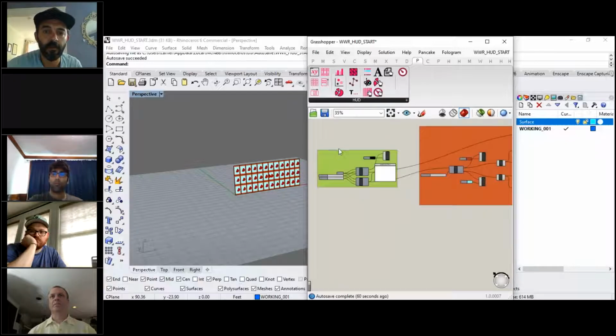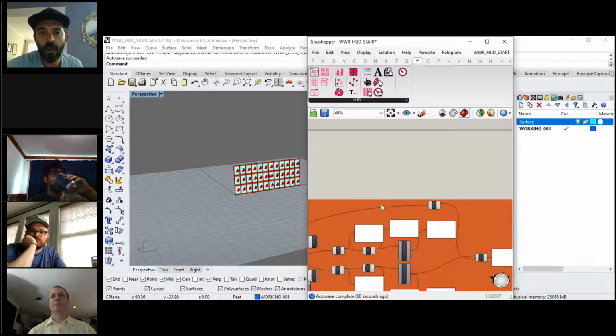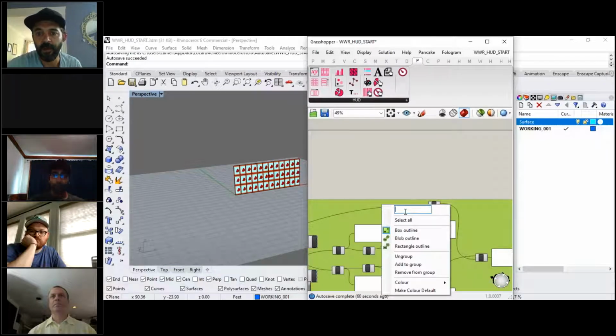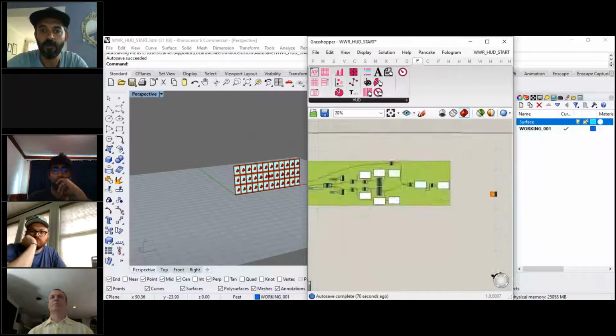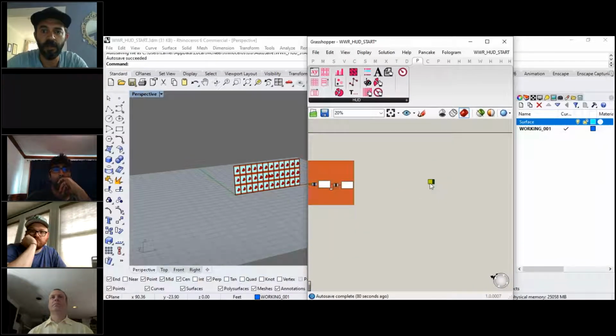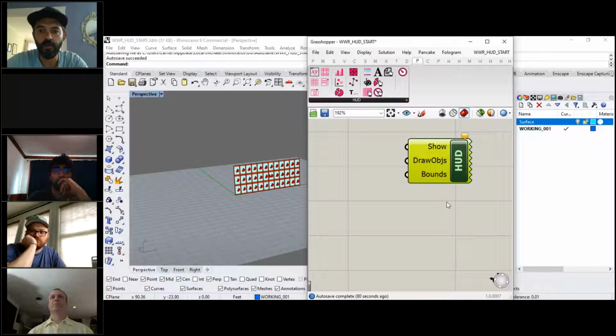So we can say, okay, this was our surface to panels function. And here, if I right click, there's a little spot where you can type a note, and maybe we want to call that window to wall ratio calculations. So you know exactly what that is, and there it is. You zoom in, and now cleanly we can start to build on the rest of this thing. So the HUD, really cool thing.